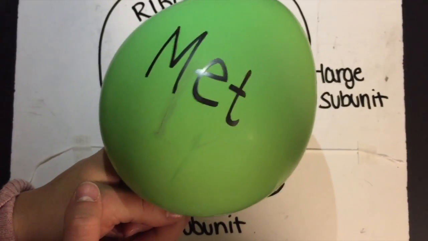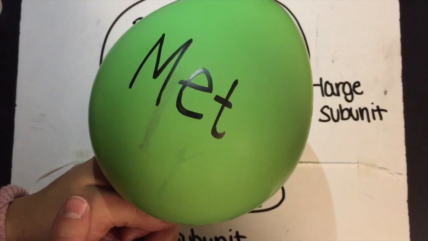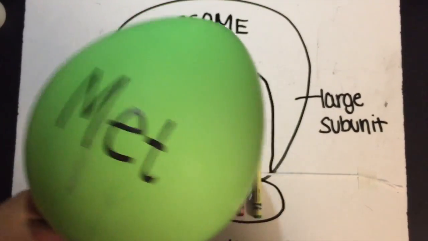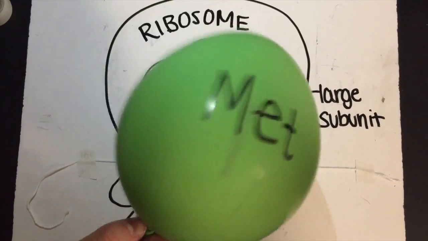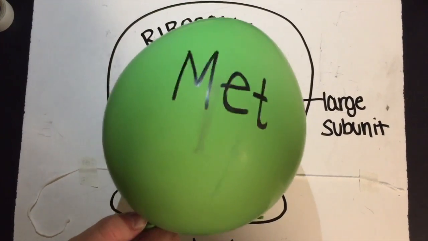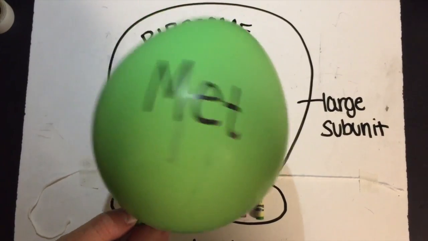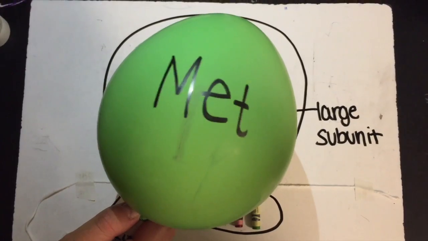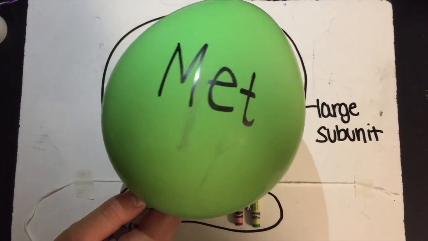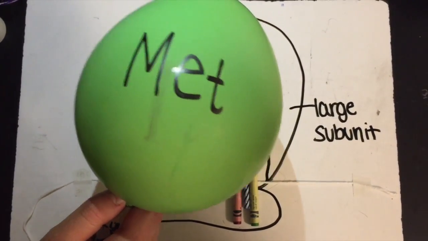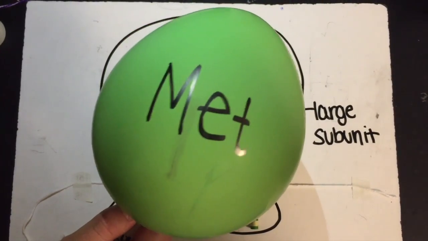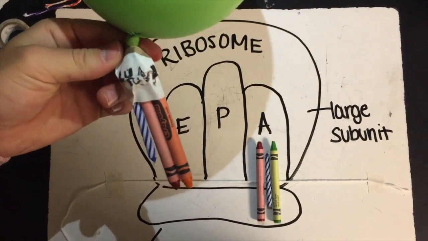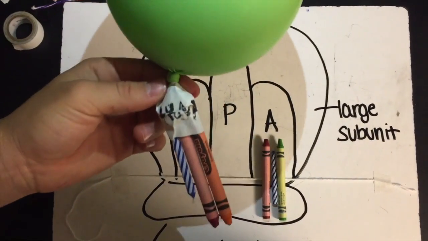Amino acids are all in the cytoplasm of each cell. There are 20 different amino acids, like the start codon amino acid methionine, or MET for short. Amino acids are the monomers of proteins. They all have unique R groups that make them fold and interact different ways, which is what creates the complex structure of proteins. tRNA, or the tape, is transfer RNA.